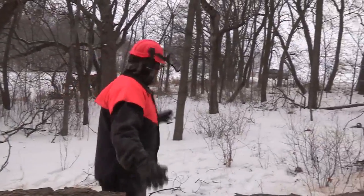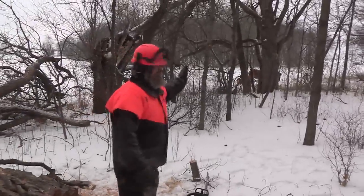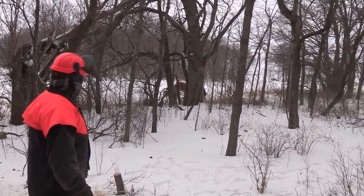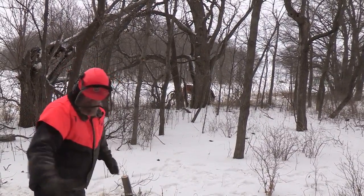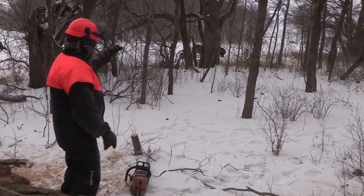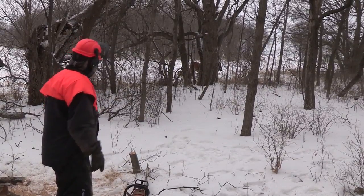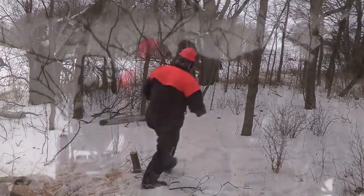What I'm going to do is look for the easiest path to get my horses through and get them back out without cutting the most. I don't want to cut very many trees. So I think I'm going to swing them in through here, back up, hook up, and then I'll pull through here. And I may have to cut a little opening there on the other side of that oak tree. We'll walk it out and see what we come up with.